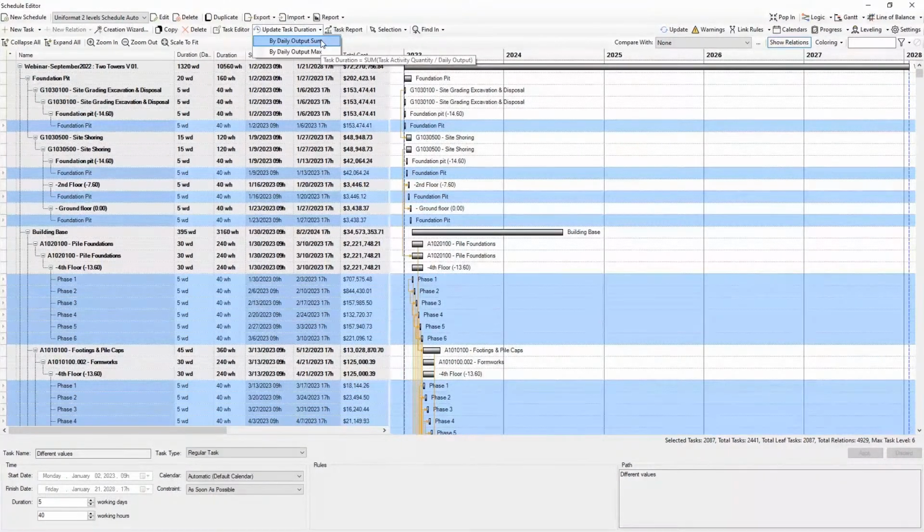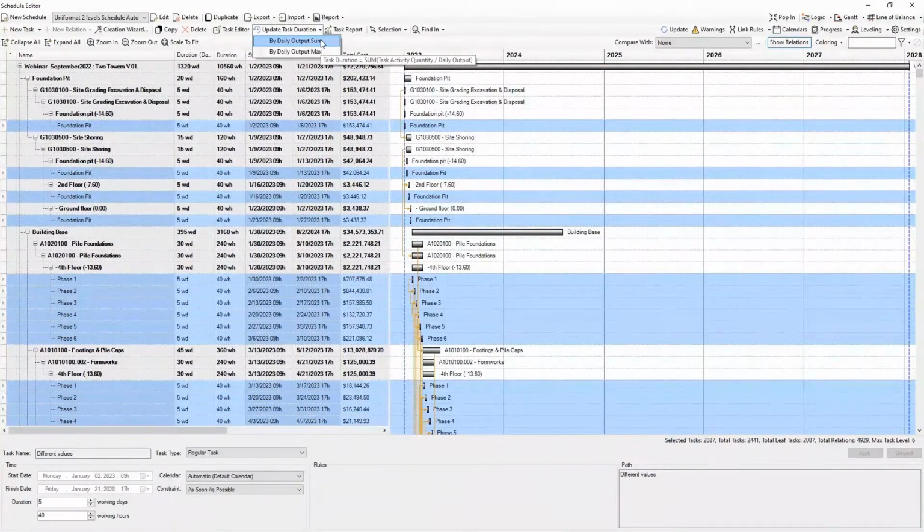Our engine will identify all selected tasks and all activities related to each of them. Since all activities are generated from cost items specified in the schedule methodology, and all cost items are already linked to respective model elements in the cost version, the system can calculate the quantity of works for each activity in each task. And now, since it has information on the daily output of each activity and the quantity of each activity as well, it can calculate the expected duration of each activity as well.